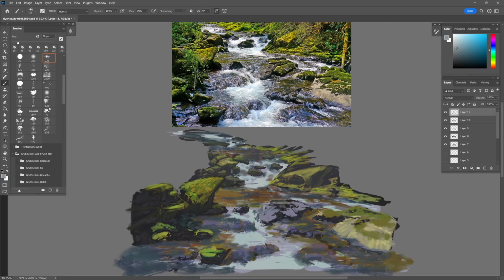One thing I'm wanting to make sure that I do is I'm softening the edges of the rocks that are touching the water. I don't want a super duper hard line, because that's not really how it works. Again, keeping everything loose.